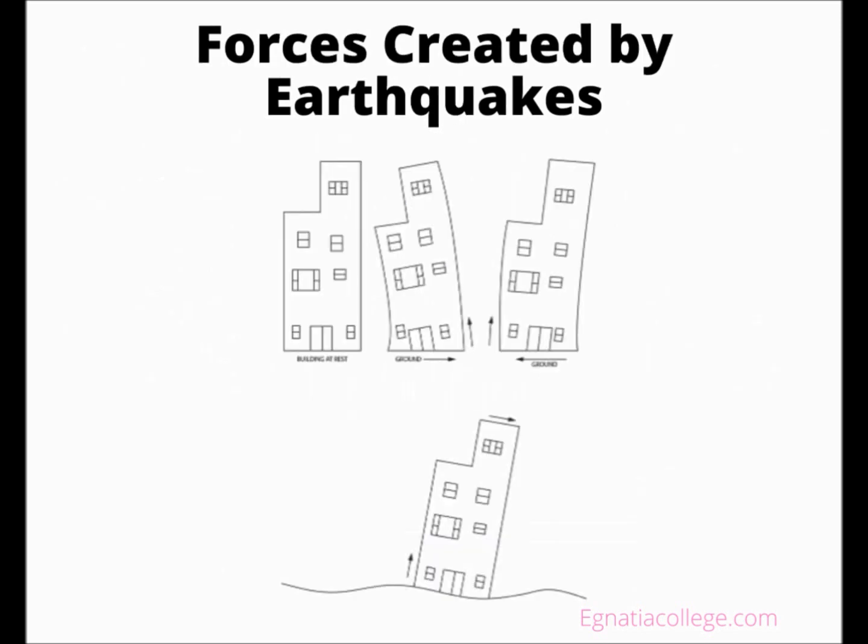Forces created by earthquakes. The amount of damage done by a seismic event depends on several factors, including distance from the earthquake's origin, or epicenter, the strength and type of earthquake, site soil conditions, and the type of building construction. During a seismic event, several types of energy waves are introduced into the structure. These include forces that shake the building back and forth, like moving a dish of jello rapidly left and right, and waves, much like ocean swells, that lift the building up and then drop it.